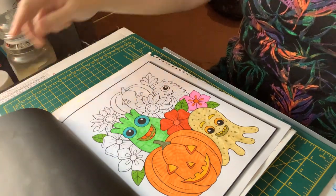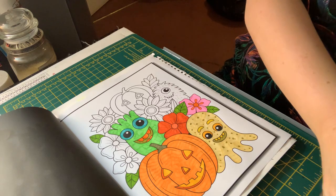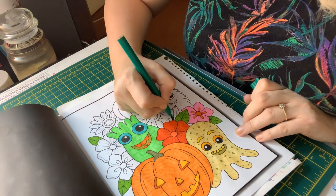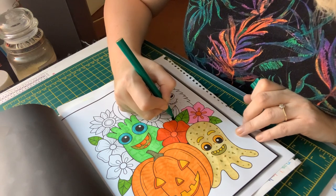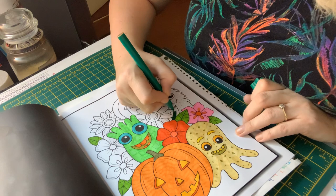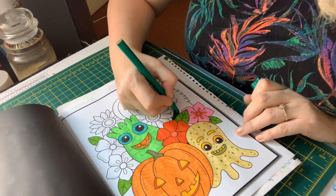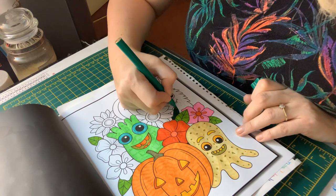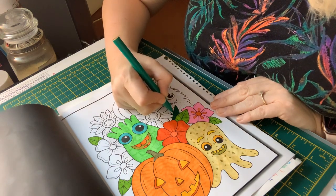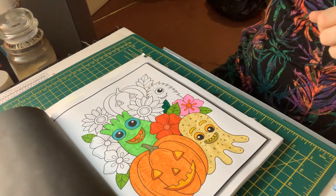Oh, I've just noticed there's another pumpkin up there. Right, so we are on 34 minutes. Let's just colour in this in this dark green. I really am tempted to finish this off on camera, but I don't know if you guys would want to sit for another 20 minutes or so. And the video probably will take 3 years to upload.